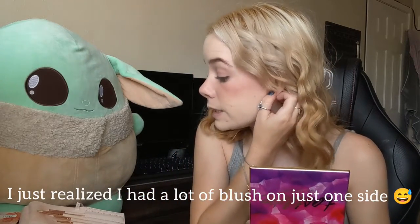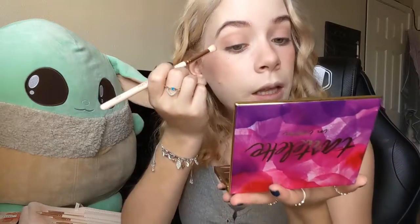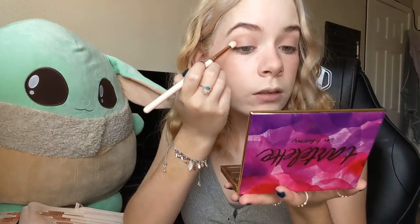Alright, and once that's done, if you want to deepen it up a little bit, use a little packing brush, if you will, and go back to that same dark color, and then just put it on the outside.